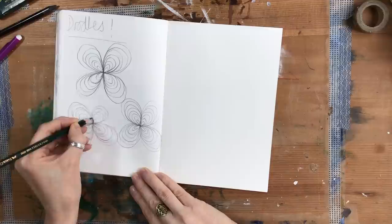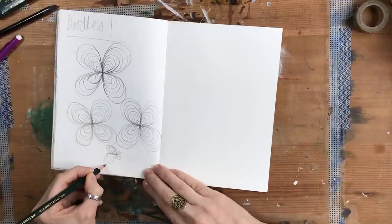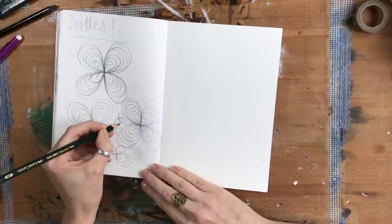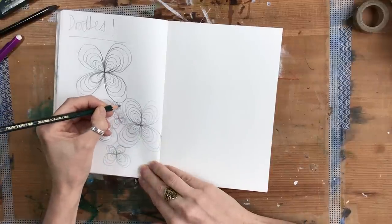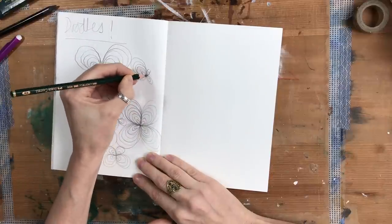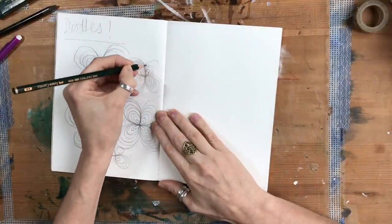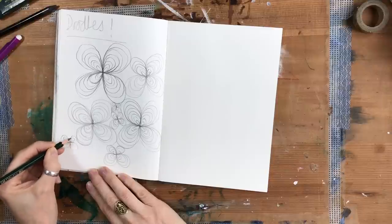And I just like to fill my page with a repeated doodle. And as I continue with this, it starts to feel easier and easier and more comfortable, even in the directions for my wrist that it didn't perhaps feel that comfortable to begin with. The unfamiliar directions become much, much easier the more you keep going. And I just fill my page, filling in the gaps, varying the size of my doodle, so I end up with a page of pattern. You could colour these in afterwards as well. It's quite a fun thing to do.